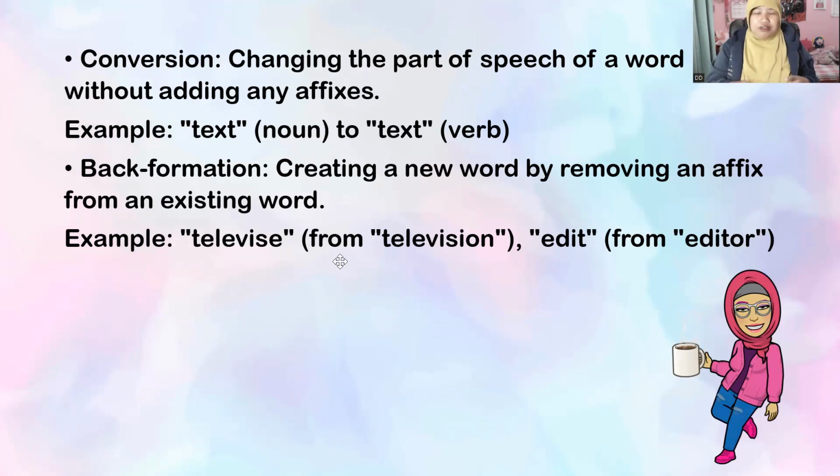So whenever you hear a word, you have to look at the context. Is it a noun or is it a verb? For example, text. It can be a noun and a verb, depending on the context. For example, hey, text me at 6 p.m. tonight. I'm afraid I will forget that thing. Okay, it asks you to send a message. That's for the verb. And for the noun, hey, I'm sorry, I forgot to reply to your text. That's a noun. Okay.